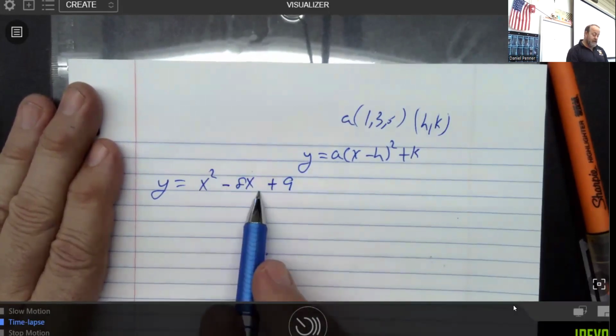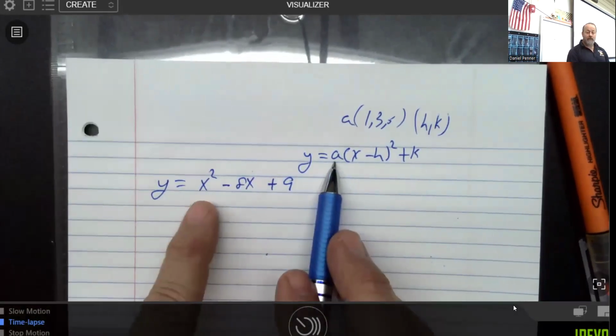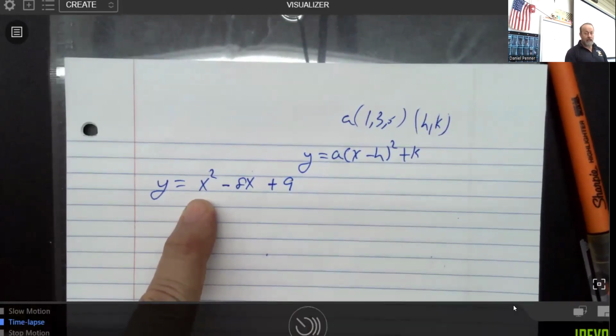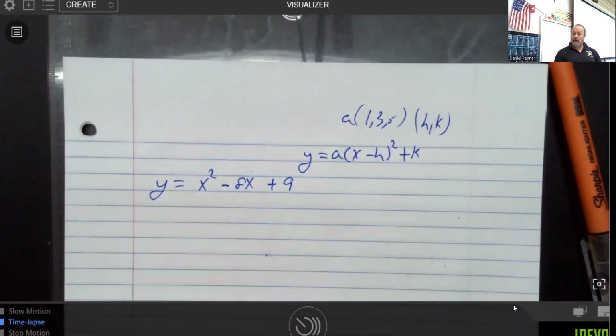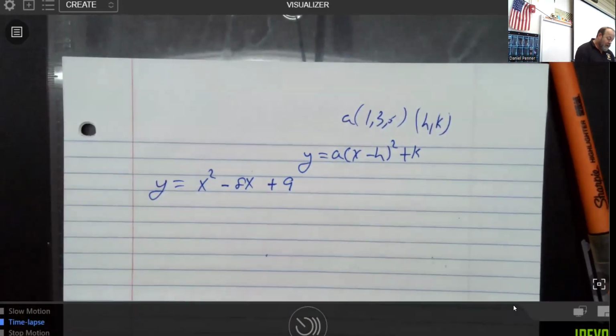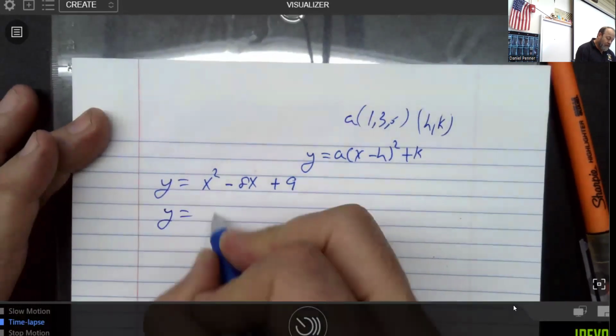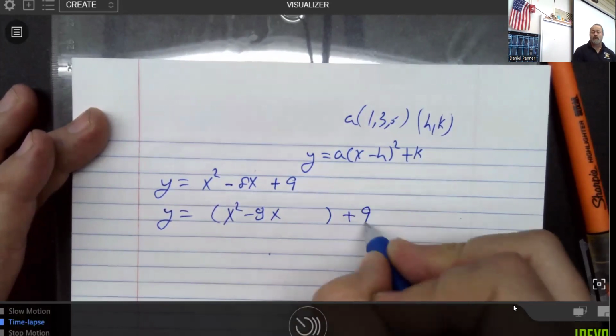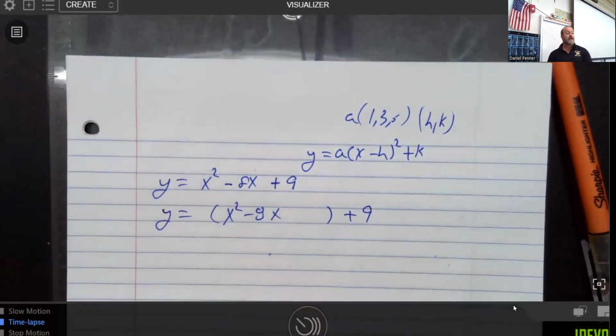One of the things that I want you to notice is that on the problems for this video, I'm going to keep a as 1. I'm going to keep it really, really easy. We could do more complicated versions, but for right now, we'll keep it nice and easy. There is more than one way to do this problem set, but I'm just going to show you one of the versions and then allow you to take it from there.